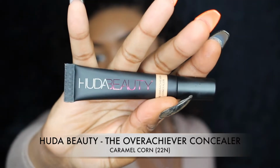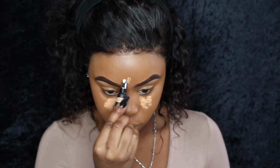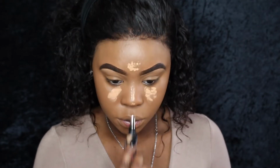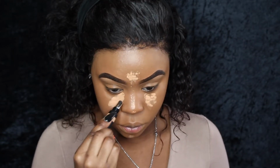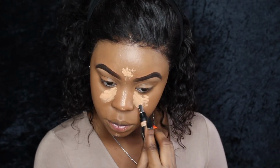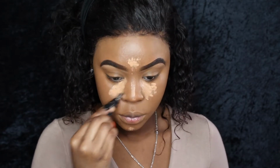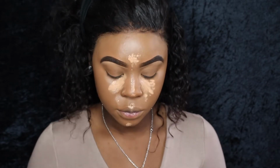I'm taking the new Huda Beauty concealer, the Overachiever concealer. I actually like the applicator. I feel like it's almost like a metal, and I like that it can get in between the tear troughs. So the tear troughs are, I'll show you in a second. Tear troughs are like that inner corner right there in your eyes. I like that it can get in that corner, and also it's metal, so it's kind of cooling.